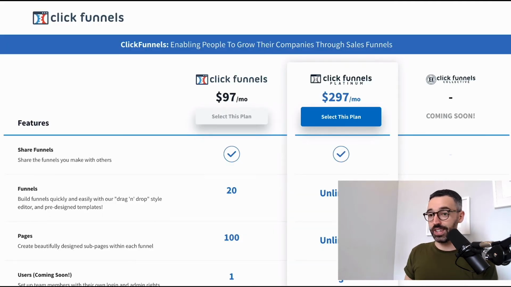Next thing you're going to need is to build pipelines. You're going to need something like ClickFunnels, right? Your pipelines, or ClickFunnels, is basically a series of pages and opt-ins and automations. They're going to lead people through a landing page, a thank you page, a webinar page or replay page, a checkout or sales page, etc.